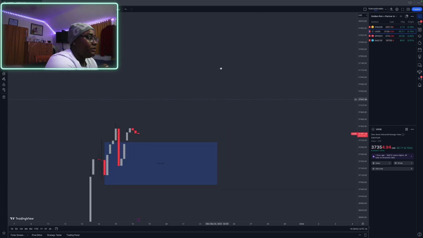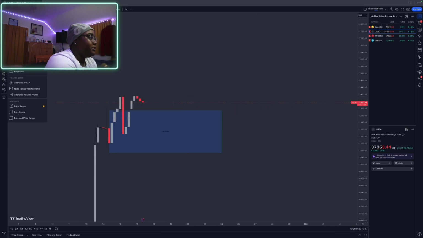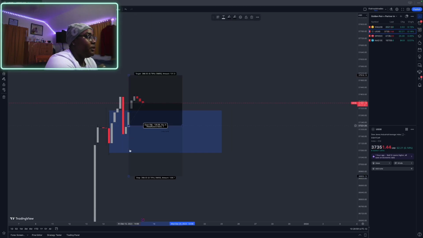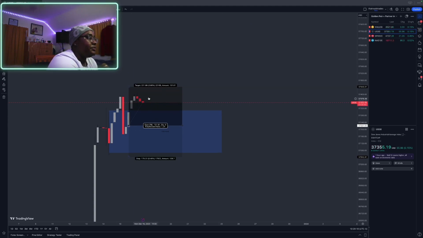Now these zones basically are pinpoints for me to get in long term. So if it ever taps into the zone, for example, let's say it came down here and entered, stop loss would be down here, and then TP would be either a 1 to 3, or just the next high, which is usually the previous high that it makes, because we don't know how far these pairs are gonna go.